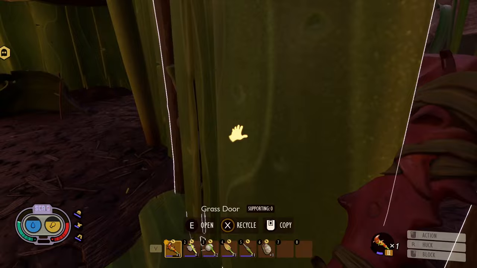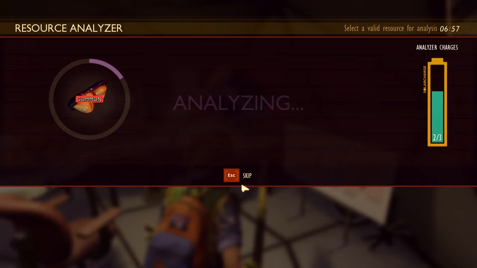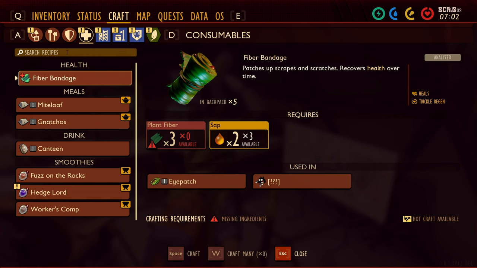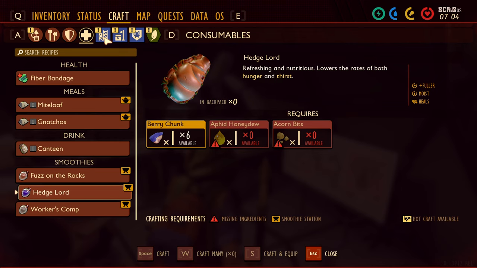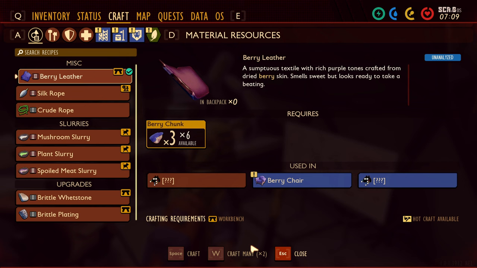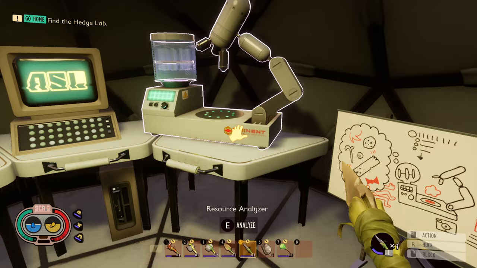All right. Let's analyze our blorbs. That's going to get us hedge lord berry leather. Interesting. How do I make berry leather? Berry leather. The hedge lord gives us refreshing, nutritious, lowers the rates of both hunger and thirst. Interesting. But I want to see how we make berry leather. It's gonna be in here. Yep. Okay, oh, I need a crafting bench. Interesting. I'm gonna do that and then analyze that.